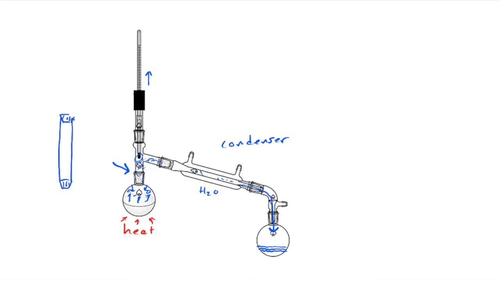These are our little ground glass joints that connect everything. The Vigreux column, and you're going to see it in the video, has all these little points going inward. And all that does is increase the surface area. The more surface area you have from this point right here up until this point right here, the more vaporization and condensation events can occur. And the more of those events that can occur, the better the separation between the two liquids will be.